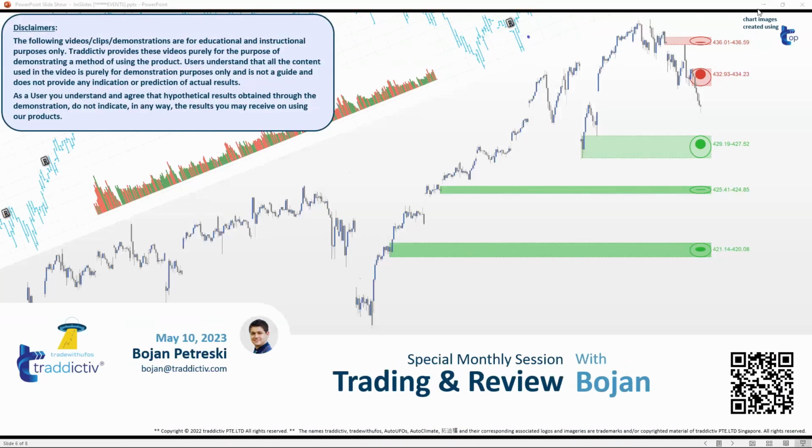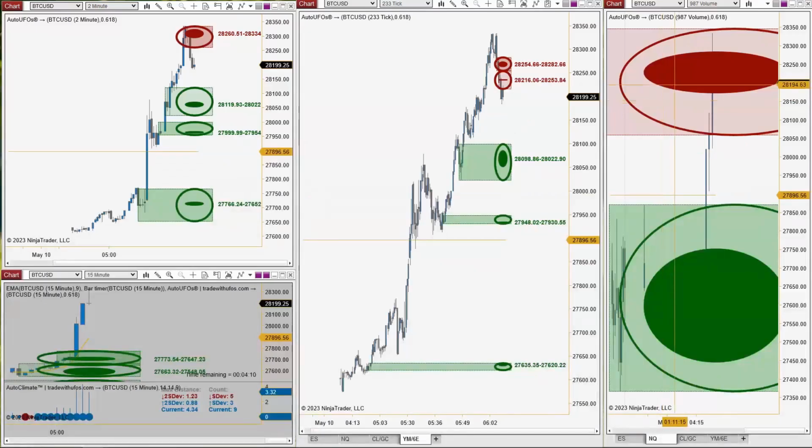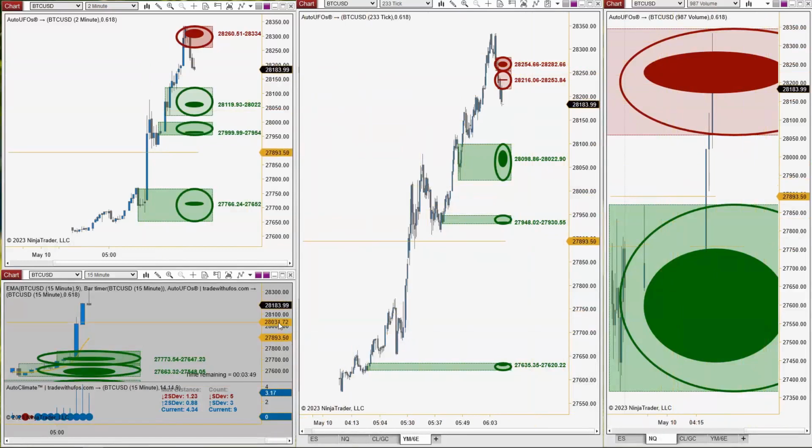All right, so due to some technical difficulties that we're having, we're going to be trading on the NinjaTrader platform. I do have a couple adjustments that I gotta make here, especially when it comes to trading Bitcoin. Obviously, having these tick bars and volume bars is not exactly the most helpful data that we can compare between what's going on in the current market and which way we're planning on going.